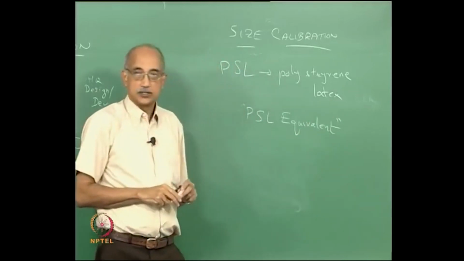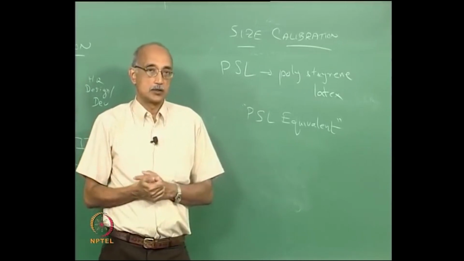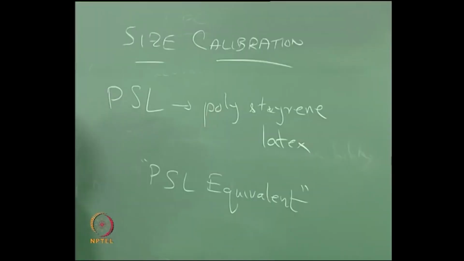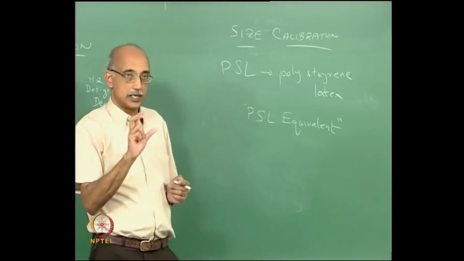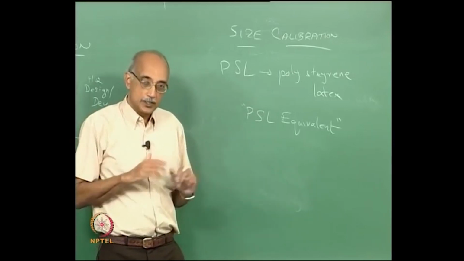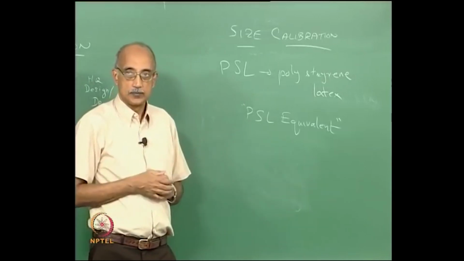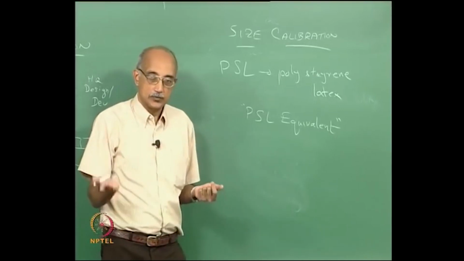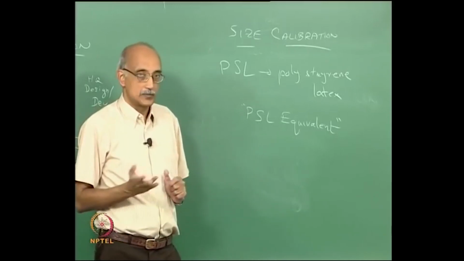It is not the real size of the particle unless your sample also happens to be, let us say, plastic particles with optical characteristics that are very, very similar to that of PSL, but most likely it would not be. And so the extent of deviation of your actual size to what you are measuring in a PSL calibrated instrument will depend on how far apart the optical characteristics of the two particles are. And this is very important to keep in mind, because we have a tendency to take readings that we get from these instruments and treat them as absolute values. It is never the case, very, very rarely the case.